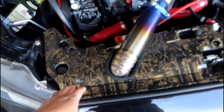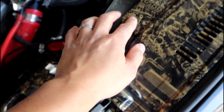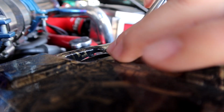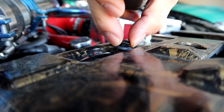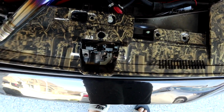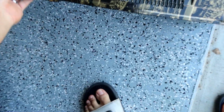Alright, so I'm going to start up here, this piece right here, held on by some plastic clips. So you can go ahead and remove all these plastic clips. This piece should come off, and there are 10mm bolts you have to remove underneath this cover. Alright, now remove all the plastic clips on this piece. You can just remove this little piece. Mine was done in hydro dip, if you guys are wondering. Most cars come stock in black.